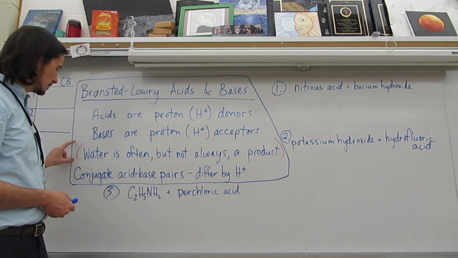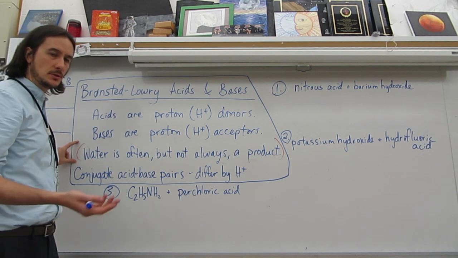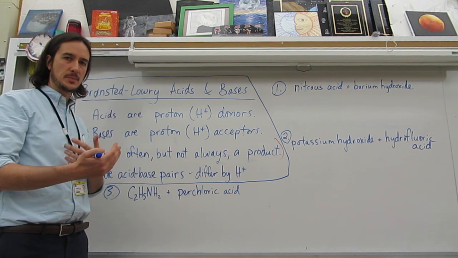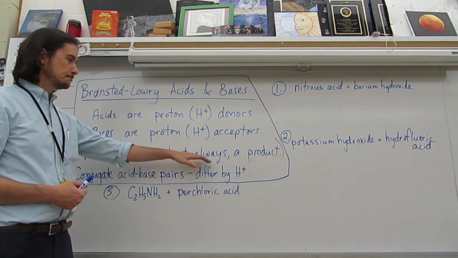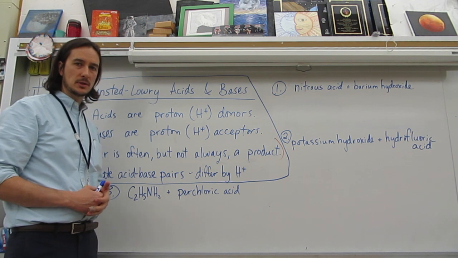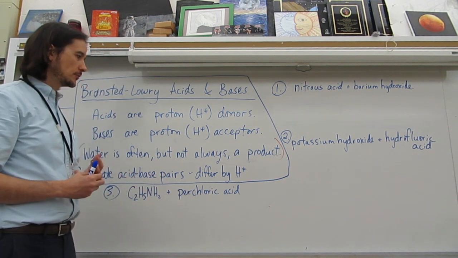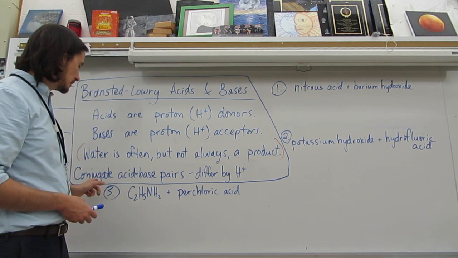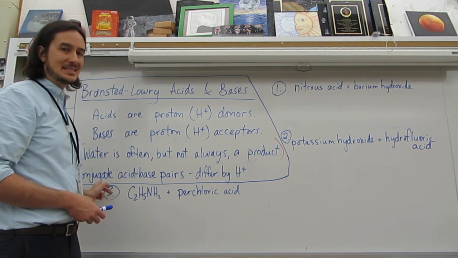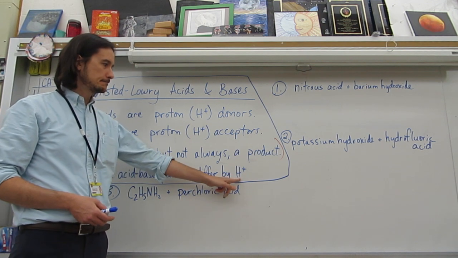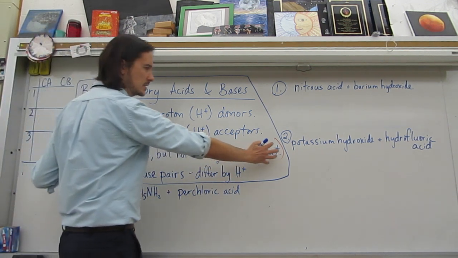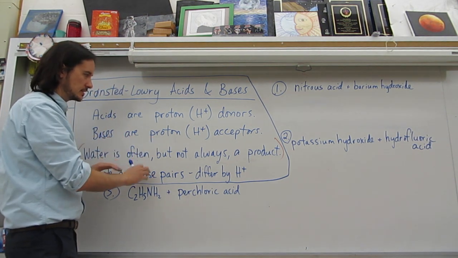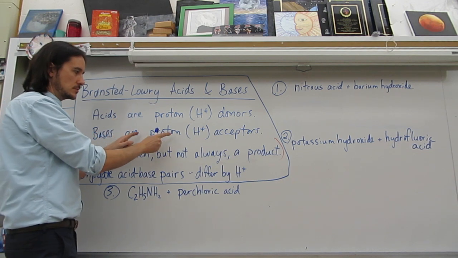So, quick definition. This in parentheses is just something I would mention to you. You often see water as a product when you have an acid reacting with a base. It's not always. We have an example today we're going to look at where we don't produce water, but often you do see it. With Bronsted Lowry acids and bases, conjugate acid-base pairs differ by a proton. And by the way, this part isn't really part of Bronsted Lowry. They don't define it as that. It's just this: proton donors, proton acceptors.